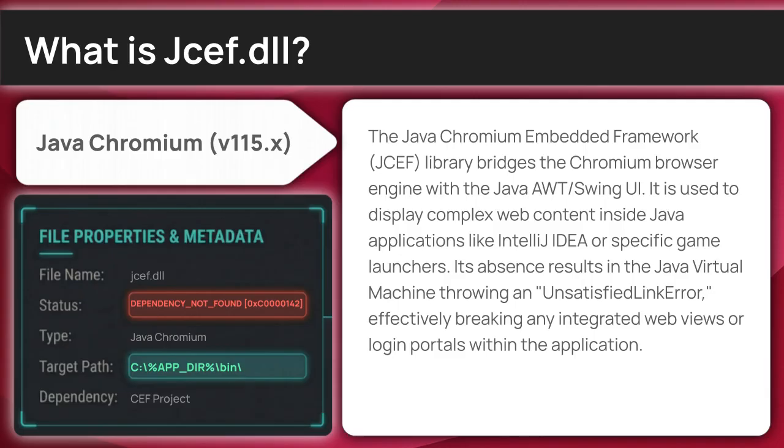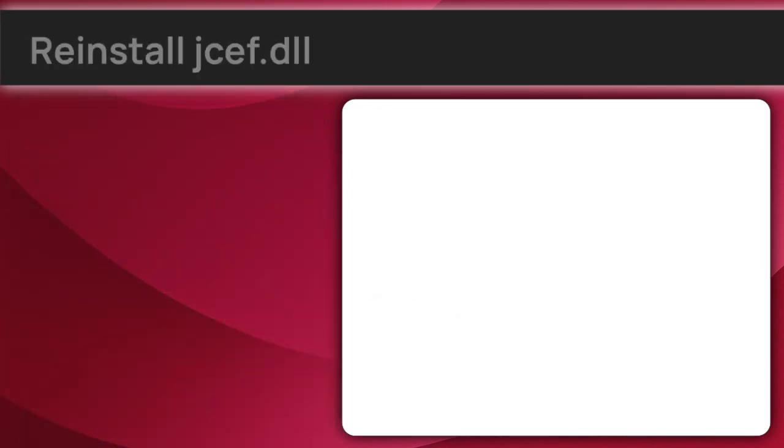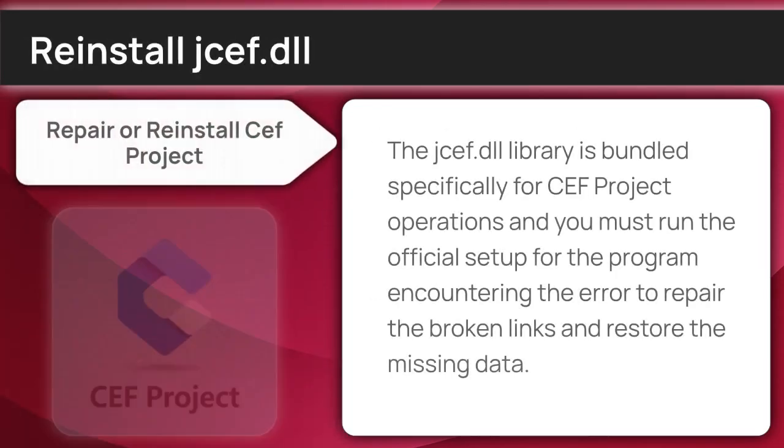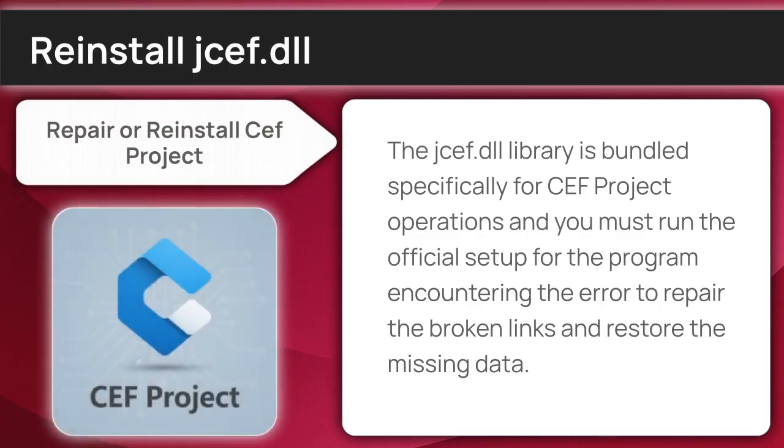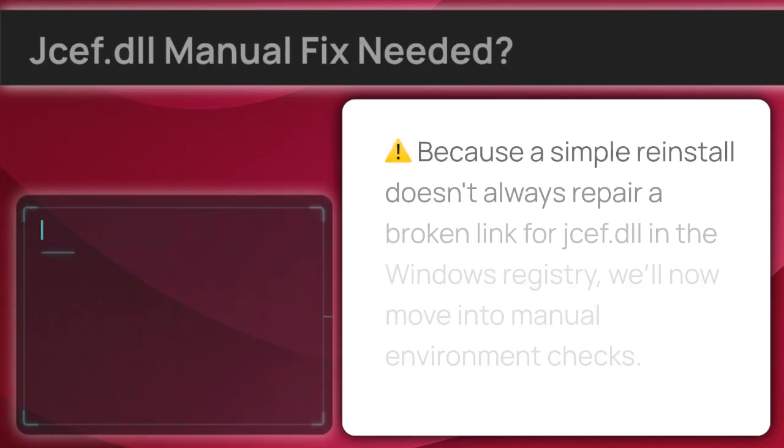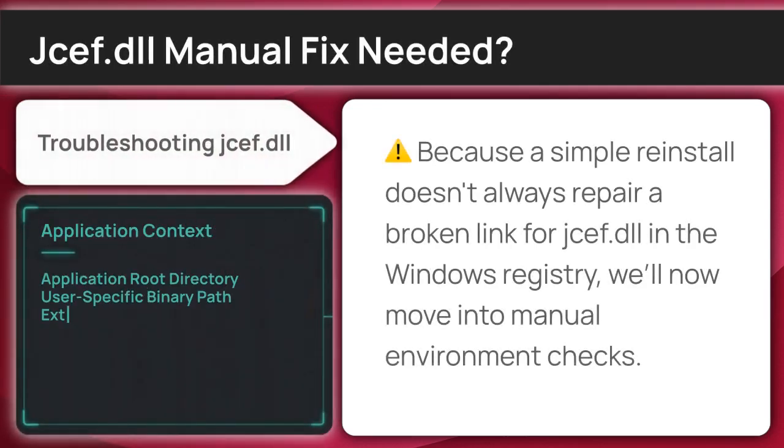With that context in mind, our first logical step is a clean reinstallation. The Java Chromium Embedded Framework DLL library is bundled specifically for CEF project operations, and you must run the official setup for the program encountering the error to repair the broken links and restore the missing data. If that initial setup didn't clear the pop-up, let's examine the specific initialization sequence assigned to your application's directory.